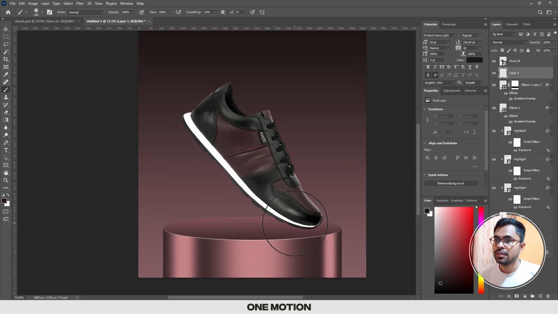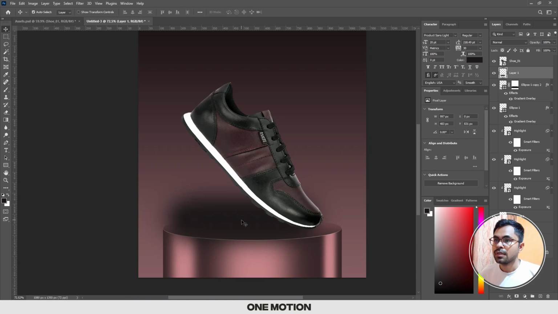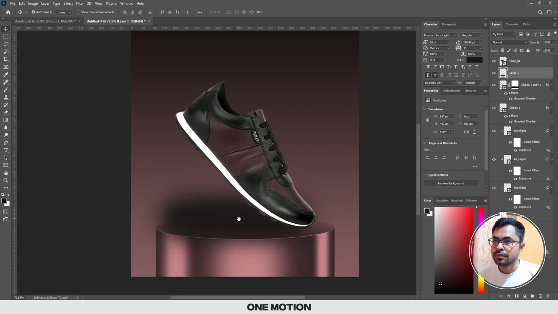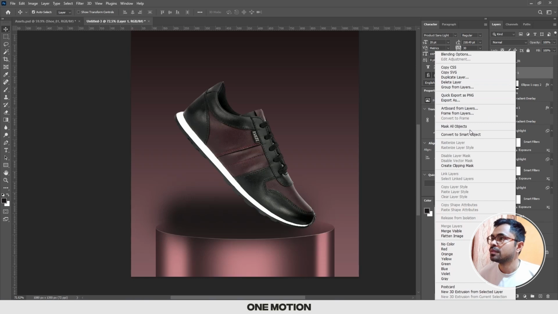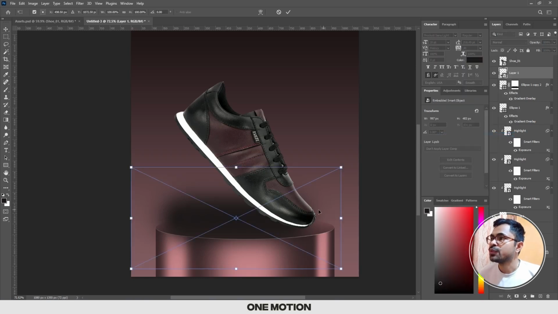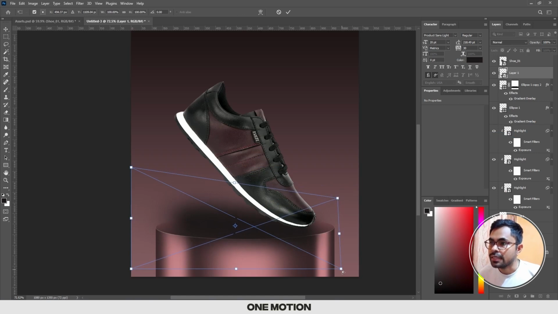Hit OK. Now we need to adjust and make it a shadow for the shoe. So we need to convert it to smart object, then adjust from the tip.